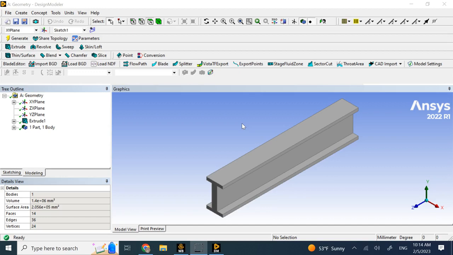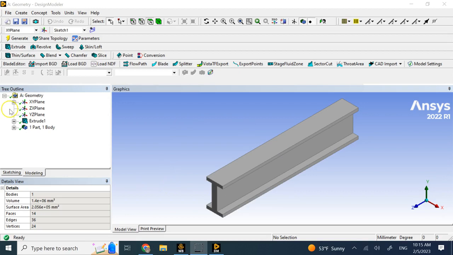And so finding the right parameter or parameters is basically an optimization problem. You can choose as many parameters as you want to optimize, but here for simplicity and to reduce the runtime, I would only choose one of the parameters of this I-beam, which is the width of the beam, as my input parameter. And I have two objectives: to keep the mass below some threshold and to keep the maximum von Mises stress below some threshold, right? So we want to run this optimization problem here.